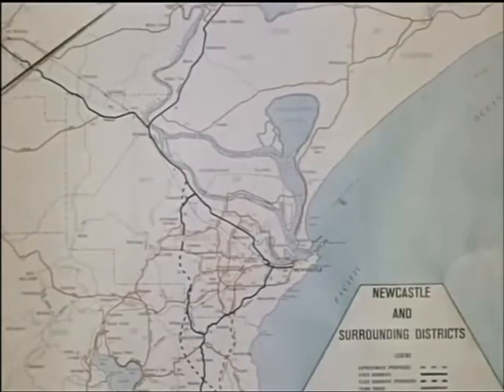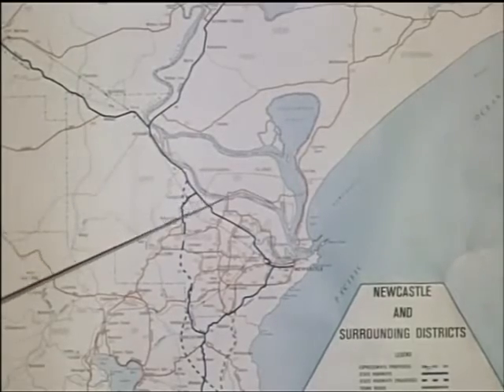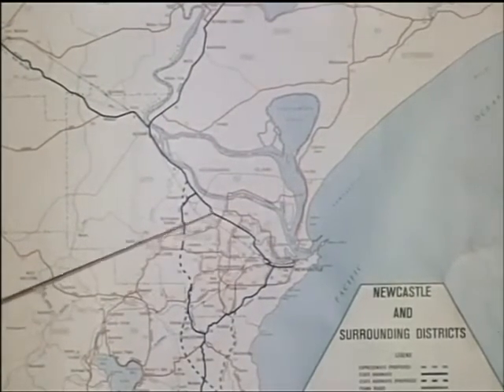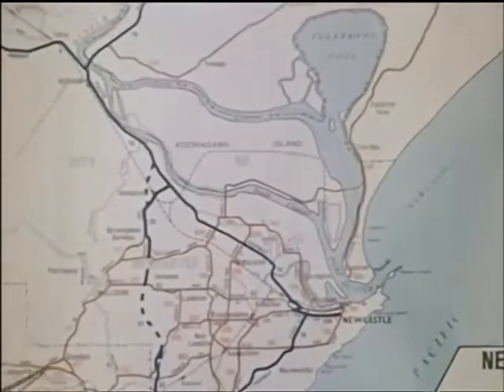As the Hunter approaches the sea with Newcastle at its mouth, the river divides into two channels forming Cooragang Island. Until recently, the road route from Newcastle to its northern districts has involved a considerable detour inland, as an alternative to a vehicular ferry service between the city and Stockton.